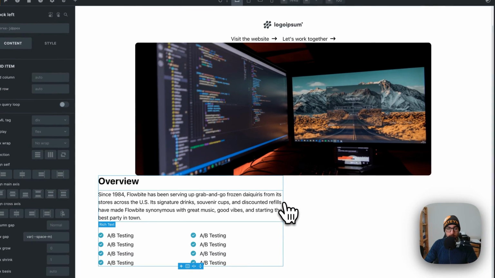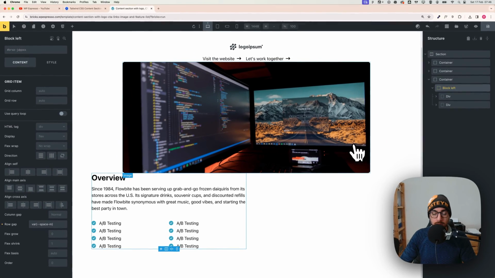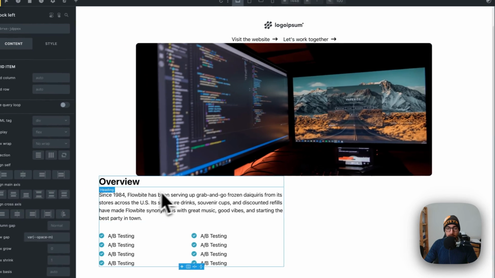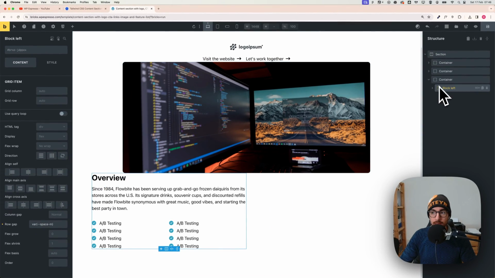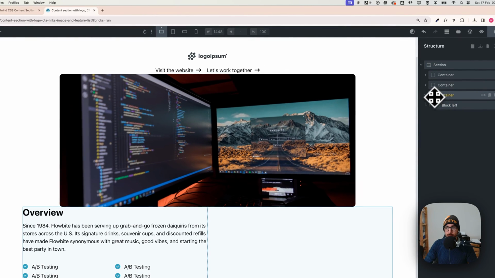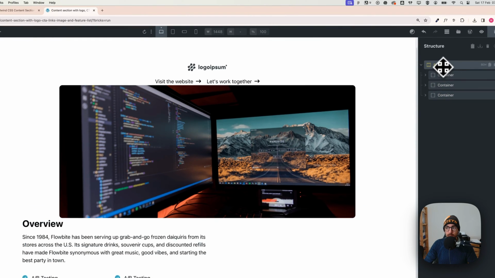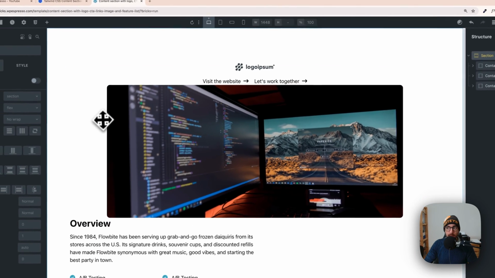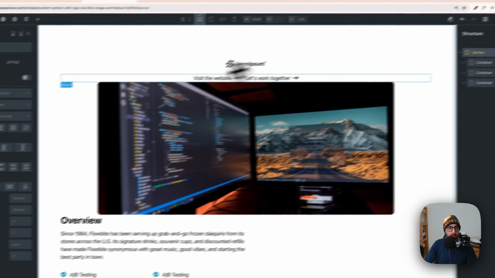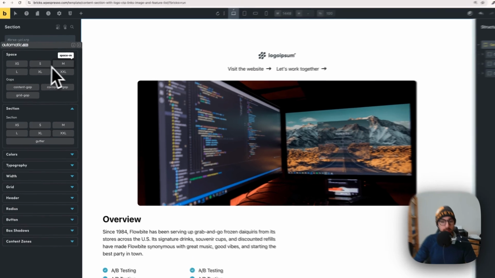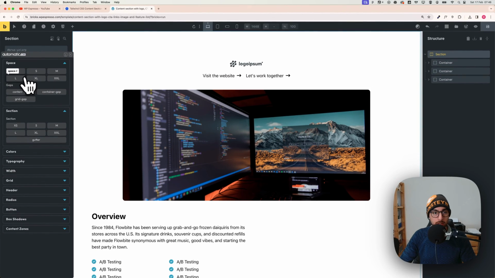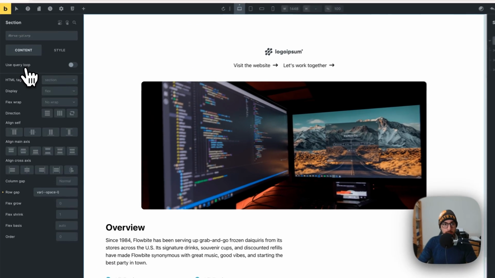Let's say M. Okay, and something else I would do is to actually add some padding to the top of this, and to do that it's pretty easy. So just close everything, just go on the section, and with the section selected, you can tell him row gap, and look at that, you can basically set the spacing for all the containers at once.